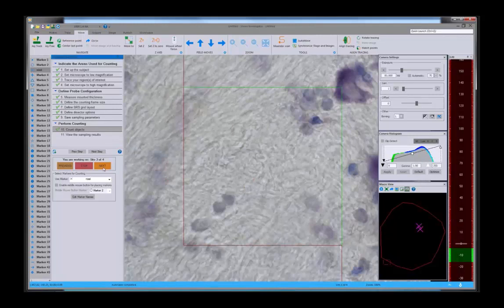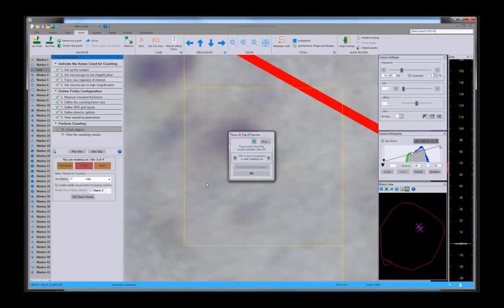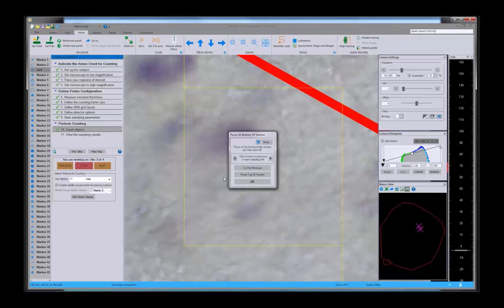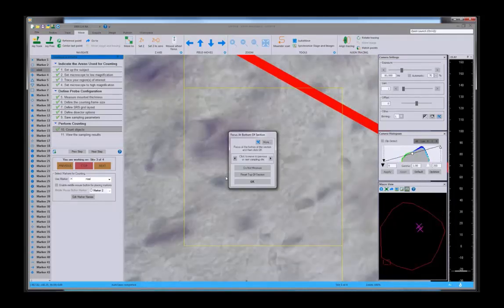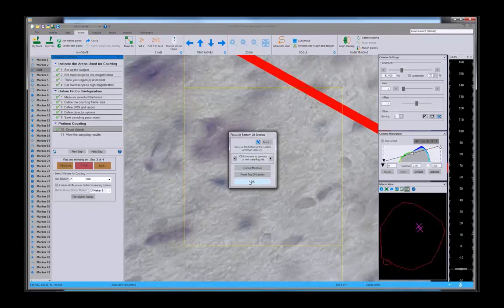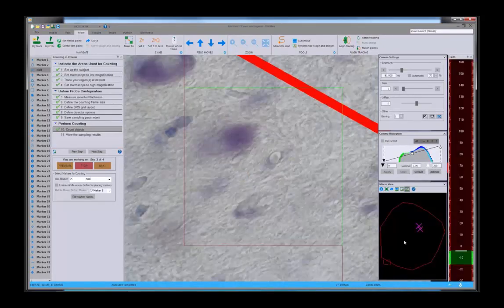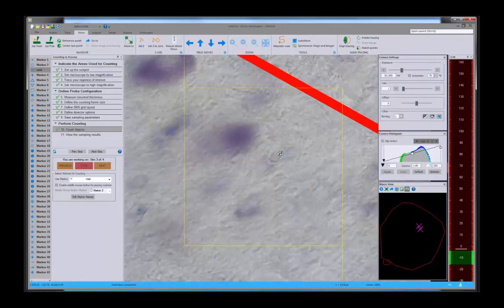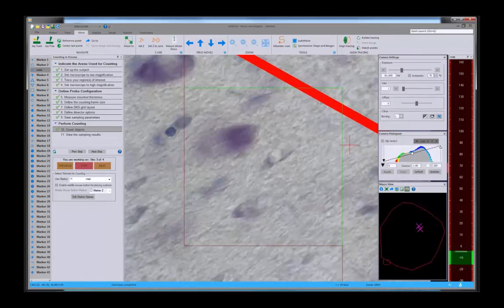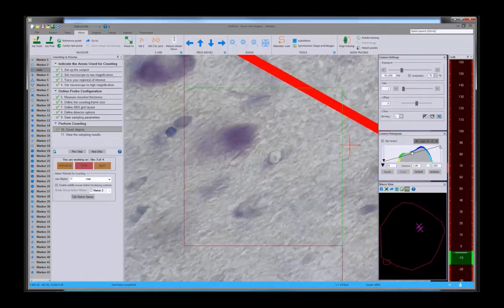Now note this is a case where our cell type is actually outside of the contour that we drew. You can see in the macro view. So I'm marking the top and the bottom of the section, and just because it's out of the contour that we drew doesn't mean it's not our cell type. Here's the top of the cell. I can focus up. Notice the dissector turns yellow when you're in the guard zone. It's red and green when we're in the dissector. I can see that the top of this cell is not in yellow. It's in the red and the green.